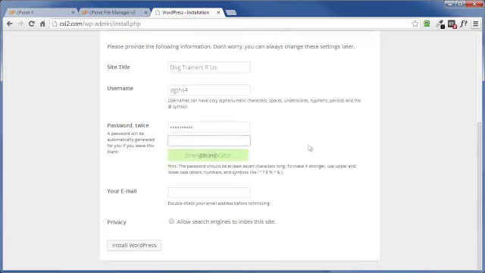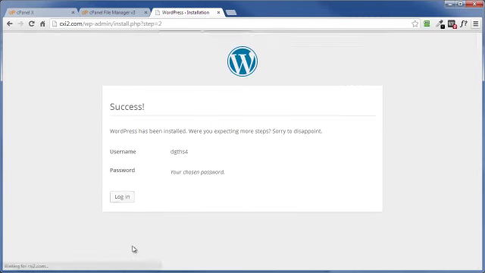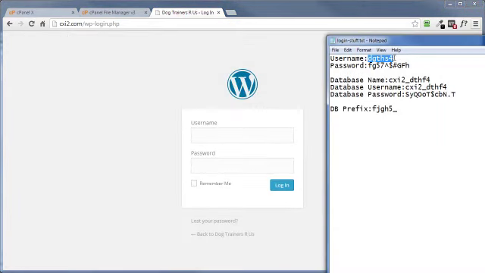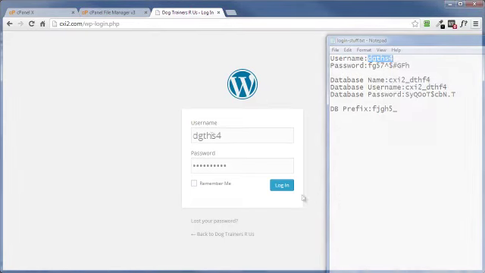Let's go ahead and fill in the blanks. And whatever you put in here in the password and the username, be sure and document them somewhere because you're going to need them to log in here in just a second. And something to consider for both username and the password, you've got these little hints down here below to give you an idea as to what you can and cannot or should not use in the username and the password boxes. Now here under the password, if it's something that's too weak, WordPress will not even allow the installation to take place until it's a stronger password. So keep that in mind too. And then when you get all the boxes filled in, click on Install WordPress, click on Login, and then enter your username and the password that you just created and click on Login.